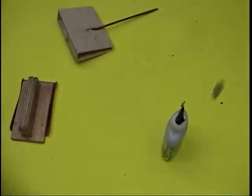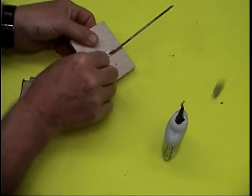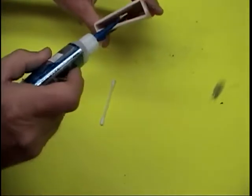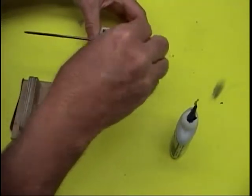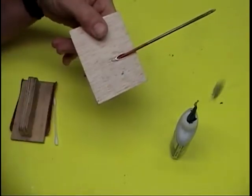Now I'll just let the wire hold that in position while the glue kicks off. Get a tack of glue on it from the inside. And once that kicks off, I'll sand that, but it should be in pretty good alignment.